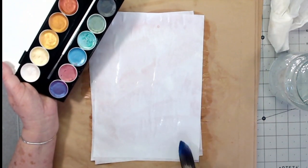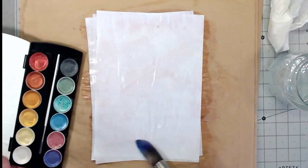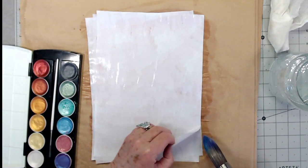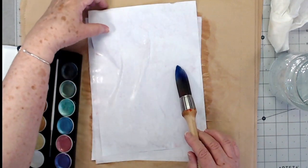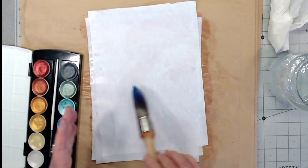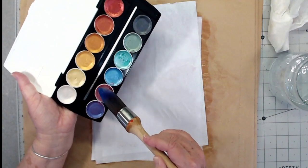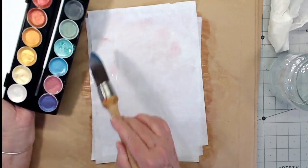Every now and then, if I want it a little bit flatter than what it is, if it has too many wrinkles in it and I'm going to use it for a particular something, then I might do that. But most of the time they're fine, because I kind of flatten them out when I put my color on there, and then I leave them flat drying. So I usually don't have any problem with it.